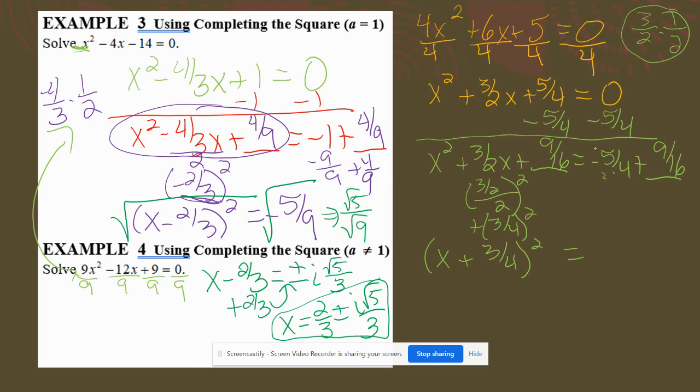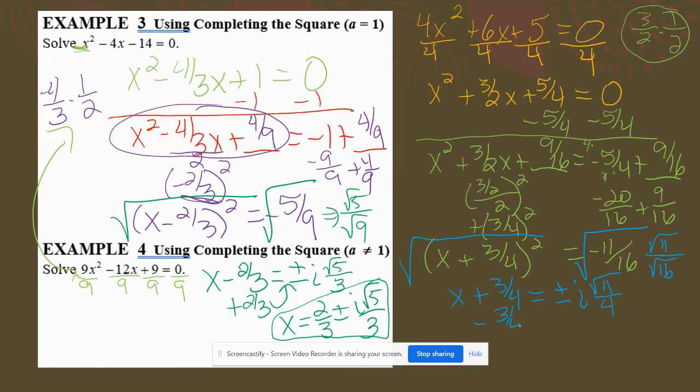We'd have to multiply by 4 here to get common denominator, so that's negative 20/16 plus 9/16, which is negative 11/16. Take care of the square by doing the square root. That gives us x plus 3/4 is equal to plus or minus, again, pulling out that negative with an i, leaves us with the square root of 11 over the square root of 16. Can't do anything with the square root of 11, so that stays, and the square root of 16 is 4.